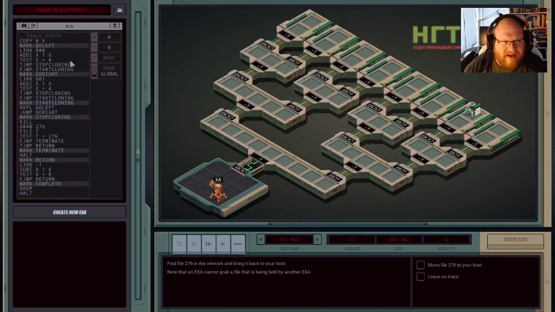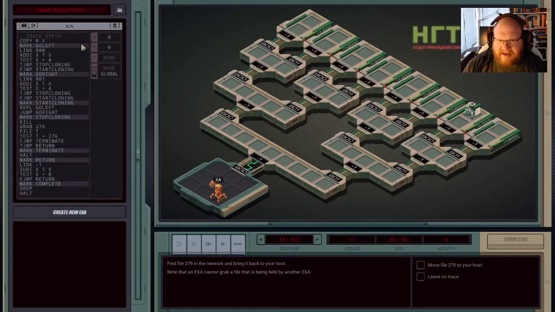So what I've done is I've created an EXA that clones itself and sends the clone one way, to the left, and then it goes to the right a certain number of times. I track the depth of the tree and limit it to a certain depth.